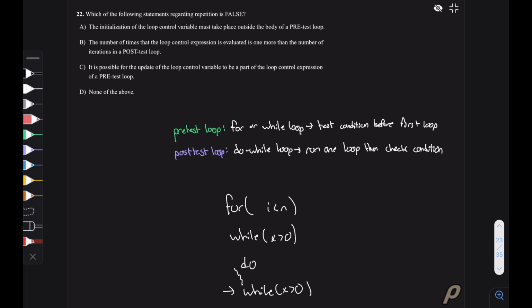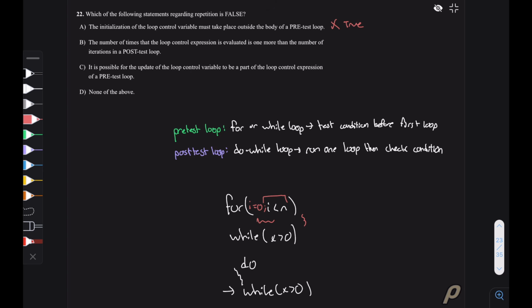So this is in fact true, as since we have to test before we get to the body of the loop, we can't initialize the value of that variable we're going to be testing. So say like here, say we don't initialize i until inside the for loop. Well, that's going to cause problems because this i is going to be uninitialized the very first time we look through it. So we do need to initialize it. Well, I guess in a for loop, it would get initialized right here. It would be i equals 0, something like that. So that would cause problems. So that's why this is in fact true, so it's not correct.